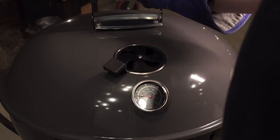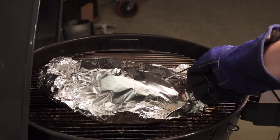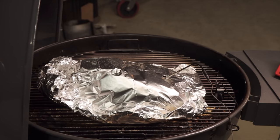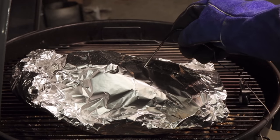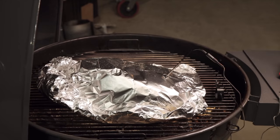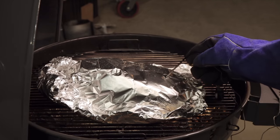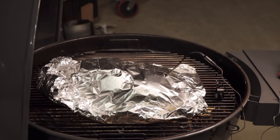It's been about two and a half hours. If you've been with me this long, I'm going to give you some information that's worth the wait. Once you put the brisket in foil and the internal temperature probe says it's about 200 degrees, that just means it's time to start checking it — take your probe and stick it in a few different places and wait till it goes in just like butter. Everybody always says 'warm butter' — I don't agree with that. I think it's more like refrigerated butter. If you wait till it goes through like warm butter, you're going to find yourself with pot roast on your hands. Once you hit 200 degrees, check it every 15 minutes like clockwork.